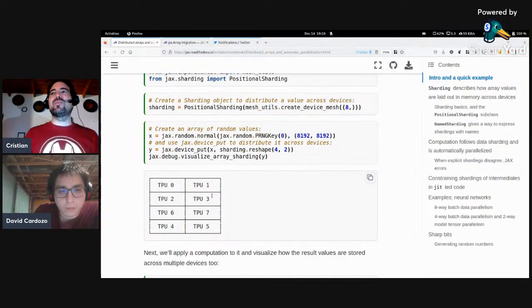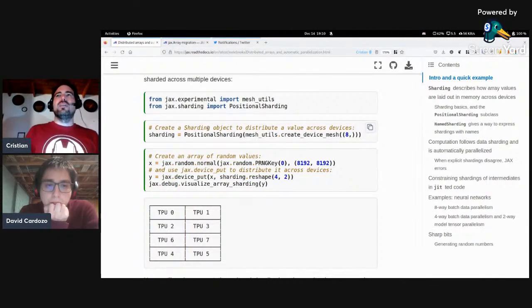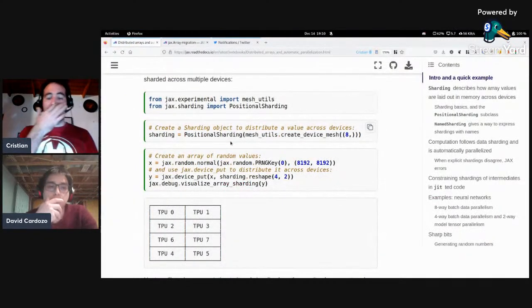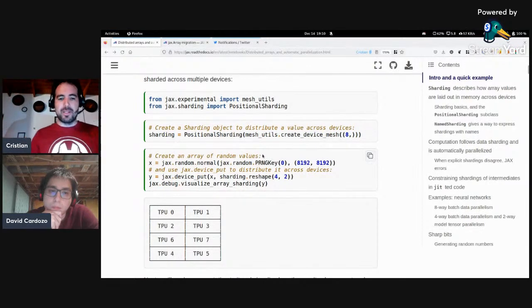programs. Obviously, this will be transparent if we do simple examples, because now the arrays carry the sharding, as we will see. So since the array contains a sharding, PJIT will read that metadata, or well, I guess the low-level infrastructure, because we will not be using PJIT, and then it will be compiled into a distributed program.